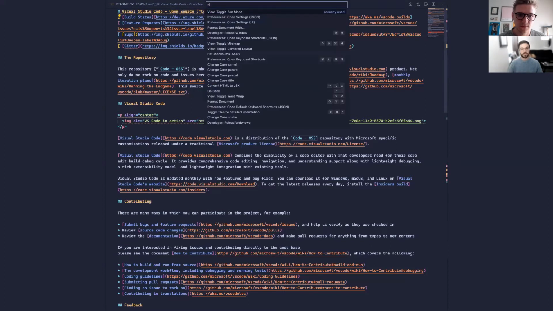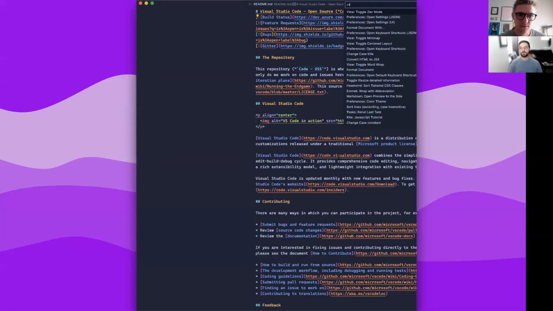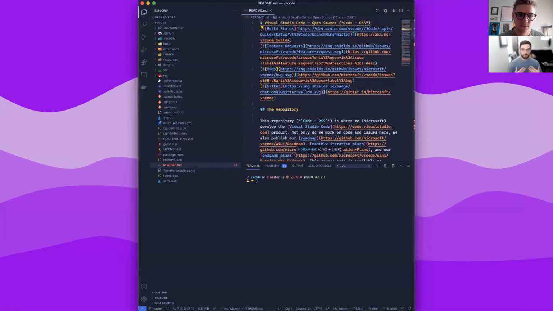Now, this gets us pretty close to complete Zen. We're going to go over hiding all of these, but Zen Mode is very important because it hides a lot of these things for us. And what we're going to talk about is upping the Zen ability of Zen Mode. So first, you've got to make the Zen Zen. Zen Mode gets us about 90% of the way there. We just want to take it the last 10%.